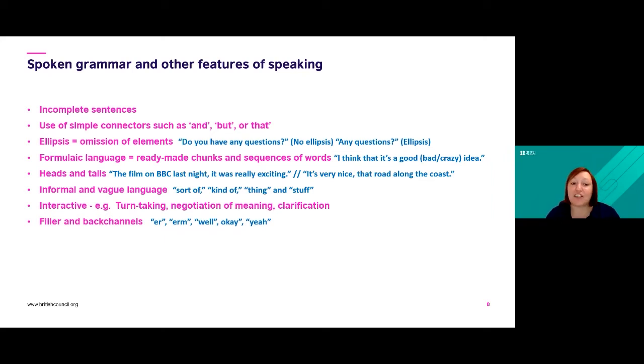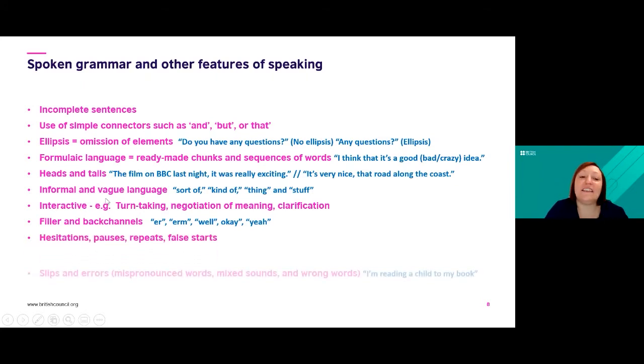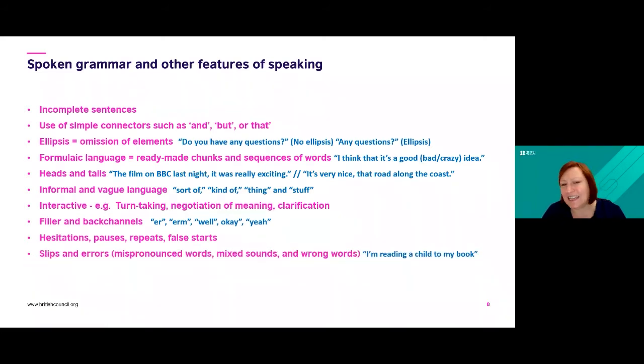And of course, there's fillers and back channels. Fillers we've talked about, gives us a bit of time, but back channeling allows me to tell you I'm listening. So when you're talking, I do something like this. Yeah, okay, yeah, good idea, great, fine, yeah. Why? It tells me I'm listening, I'm understanding, I'm confirming that you can carry on. Because of course, in real life, real time processing, you're going to use quite simple, vague, formulaic language. So I need to make sure I've got it clear. And of course, there are hesitation slips, false starts, etc.